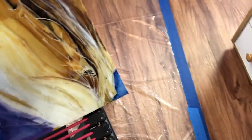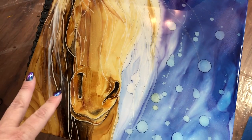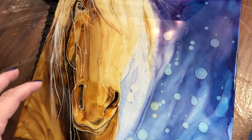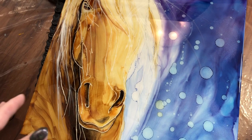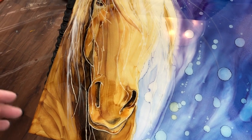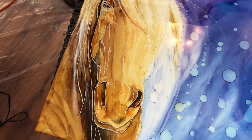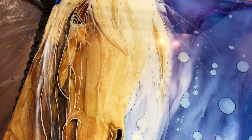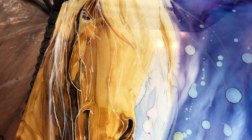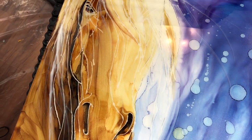Okay. So as an artist, and I kind of go back to this piece to show people, I'm playing with alcohol ink. I'm fairly new to it. I consider myself new to it. And I'm really liking the way that alcohol ink and resin go together. It excites me. There's just no other way to put it. But here I am going to start investing time into it. And then I hear the whole phrase of alcohol ink isn't lightfast. And it kind of freaks me out a little bit because as an artist, I don't want this to fade to nothing. That would suck. So I'm going to continue to play with this and explore to see a way of salvaging this, or I need to change tack and use a different type of medium altogether.